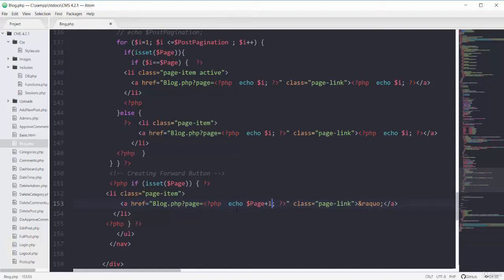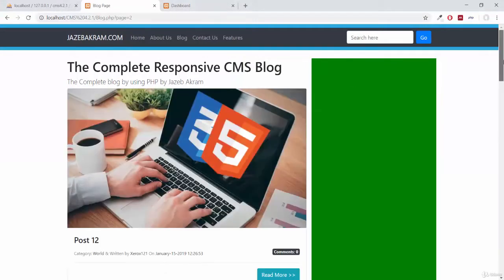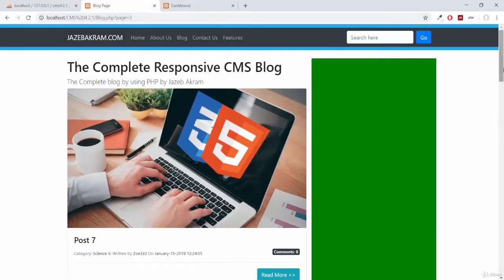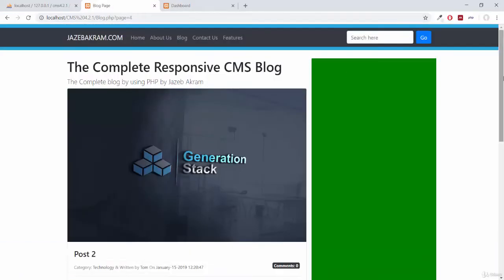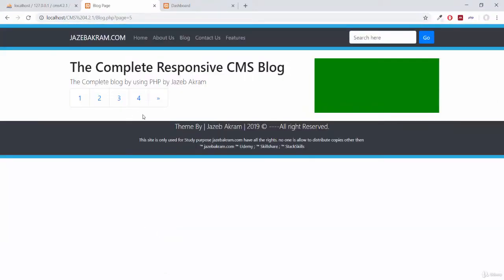So if I save this one, and first let's go to our page 2. Now you can see this forward button. If I click on this forward button, I'm on page 3. If I hover on this one, now it has the address of page is equal to 4. If I click on this one, I'm on page 5, which doesn't have any content.